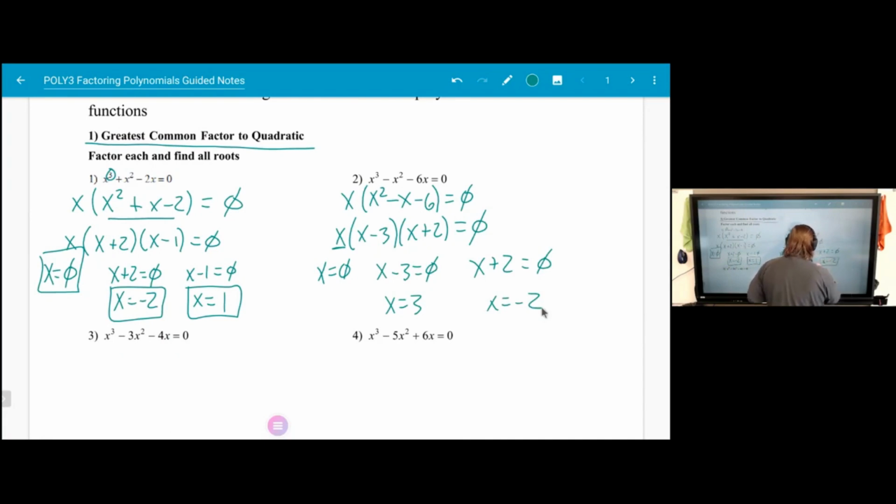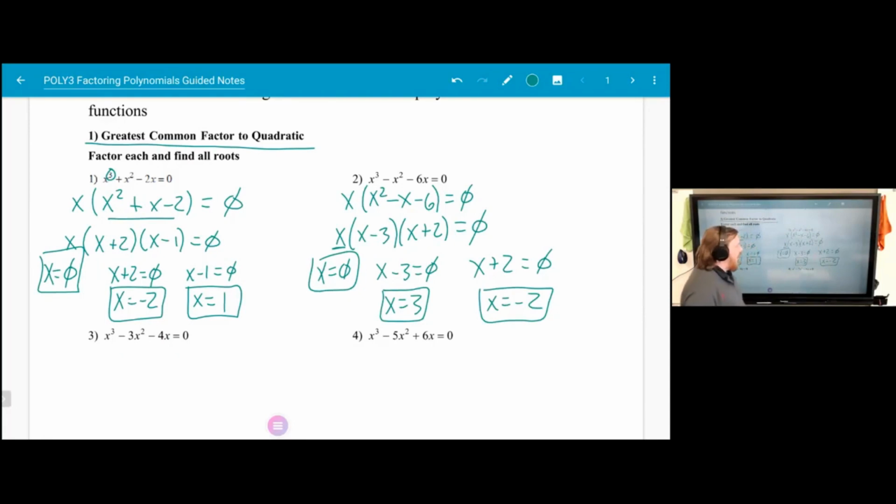Now, if you see this already, if you already like, whoa, I can see from here, when we get to that factored form, then it's going to be 3 and -2 and 0. That's fine. I just wanted to remind you of where those actually come from. With that said, you've got numbers 3 and 4 as your turn. Give them a shot. Come on back. Check your answers.